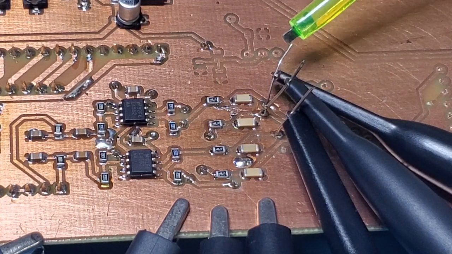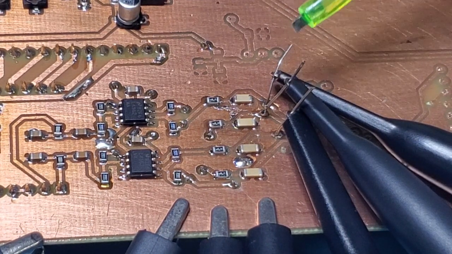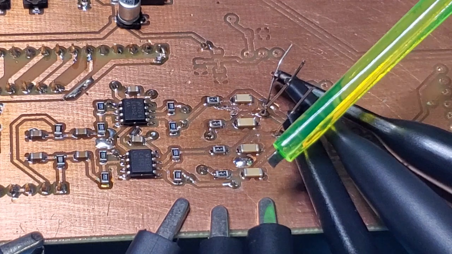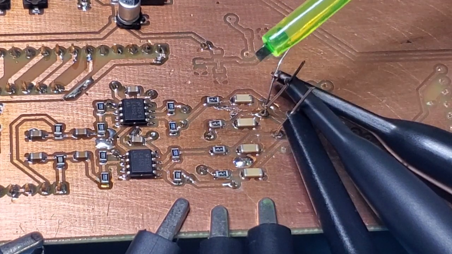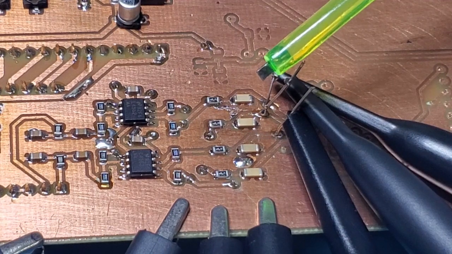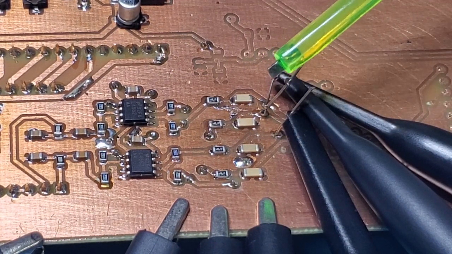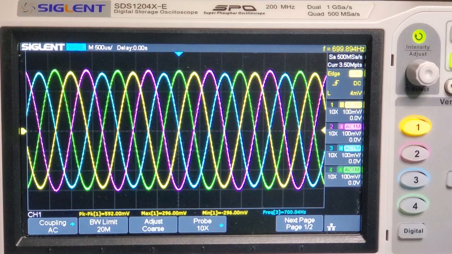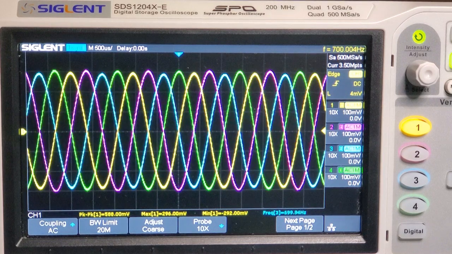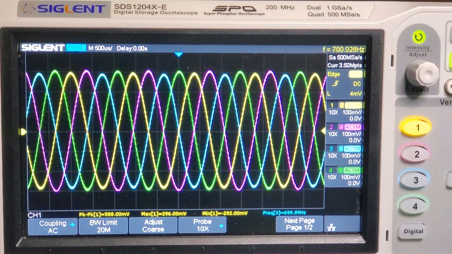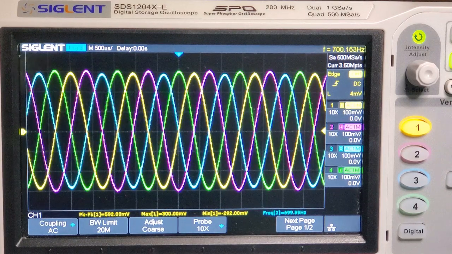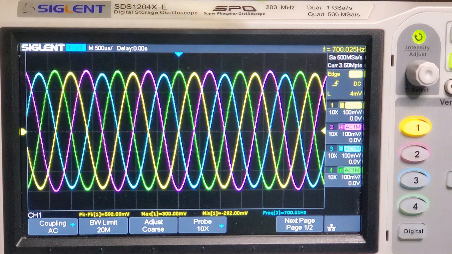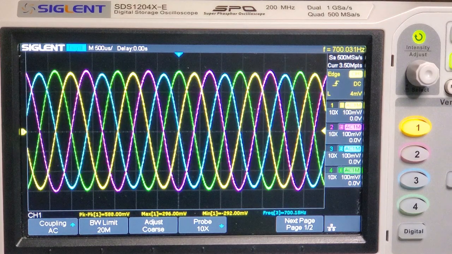So from the top here, we have the 0 degree signals here, 90 degree signals here. This is the 270 signal, and then at the bottom we have 180. So what I'll do is show that on the oscilloscope, and we should see those four signals all in quadrature with one another. This is one of the few chances I get to use all four channels of the oscilloscope. You can see here I've got all four channels connected to the 0, 90, 180, 270, and here's the traces right here. This is 0, 90, 180, and 270, and you can see they're in pretty good quadrature.